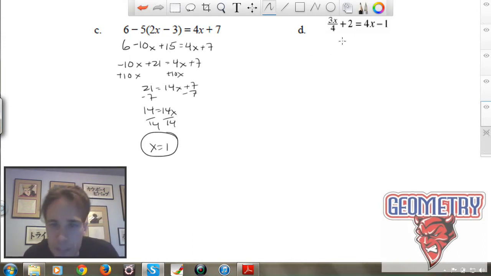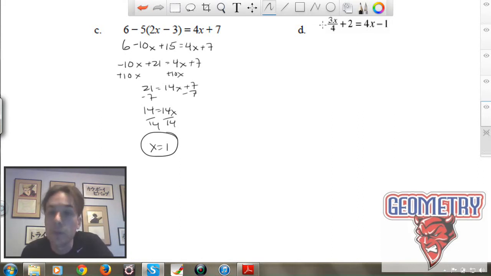Okay, part D. A couple ways we could do this. I am going to give you the process that will get rid of fractions. I know a lot of you see this and you see 3/4 x and you freak out because you don't like fractions. You're like, how am I supposed to subtract 3/4 x to the other side? Some of it is number sense and mental math, knowing that 4x minus 3/4 x is just 3 1/4 x, right? And then being able to write that as a mixed fraction or reduced fraction.